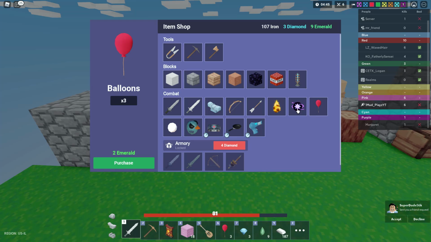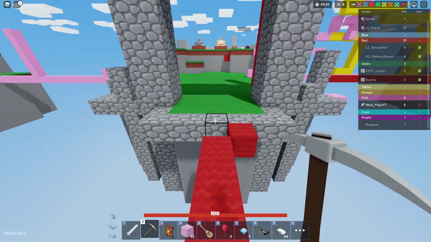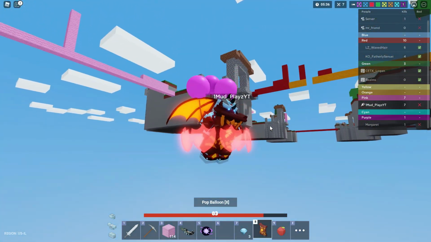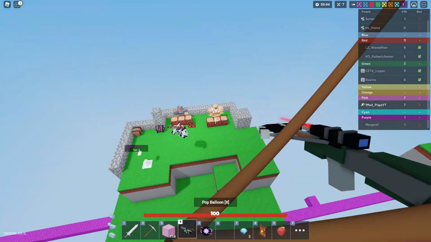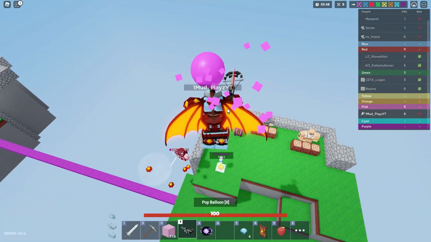Okay. Well, let's go buy some balloons now and diamond armor. There we go. Attack crossbow. Oh, snap. Wait, I just realized. If you hold this shield while using balloons, no one can pop your balloon. That's so OP. I'm going to go bow gob real quickly. There we go. My bow aim is so good, though. I'm hitting all my shots. I just hit all my shots.